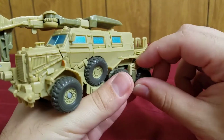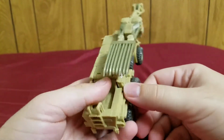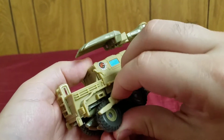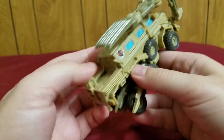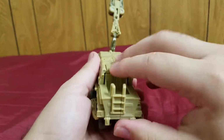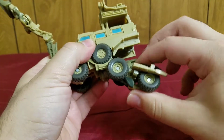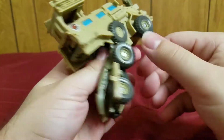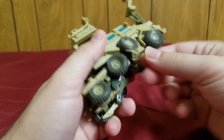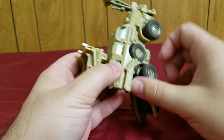What was the first thing? You come over here, you untab that. Same on this side. Just untab that and move it down. And then move this out of the way. Clearance. Lift these up. And then you can start. Oh, then you come over here. And oh no, those are the legs, am I right? Okay, now I see it.